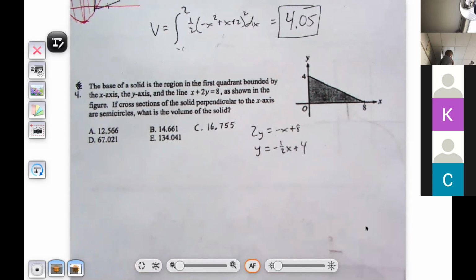So that's the equation of the line that I'm going to be using. To give you a great visual of what's happening here, we're plopping semicircles into this region, which I have an example of right here. Those are semicircles, so half the circle, that get plopped onto that coordinate plane. So there's a whole bunch of semicircles sticking off the board.